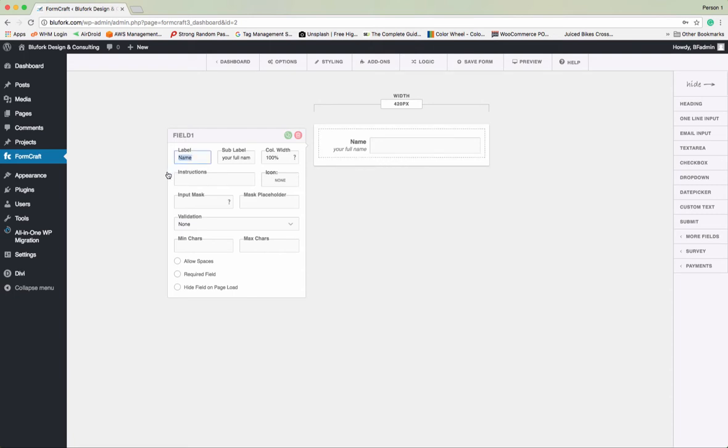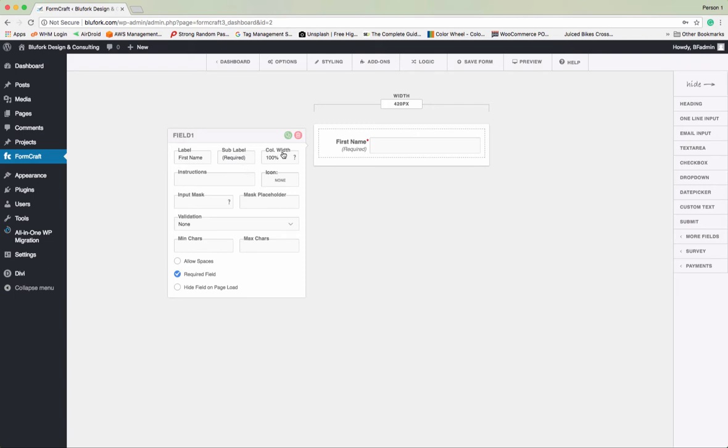So I'm going to come in here and change the label from name to first name, like that. And I like using the sub label where it says your full name here. By default I'm going to say required, because I want that to be a required field. Because without that, when I do the autoresponders, I won't have a field to pull from if they choose to leave it blank. So that's going to be important. And then I'll come down here to required field and select that. And that's going to put that little asterisk there and make that a required field. They cannot leave this form field blank if that is selected down here.